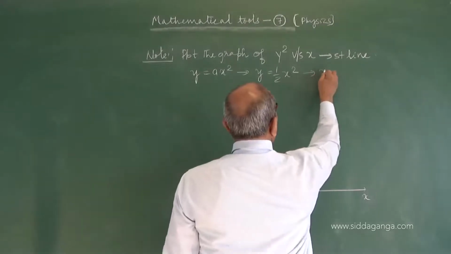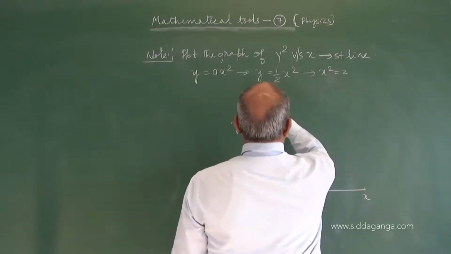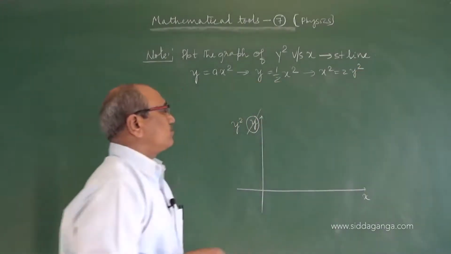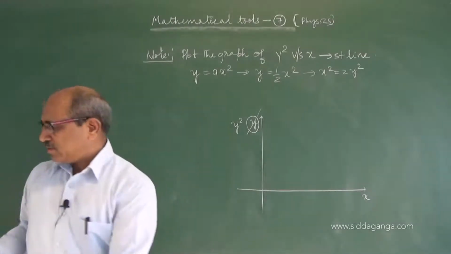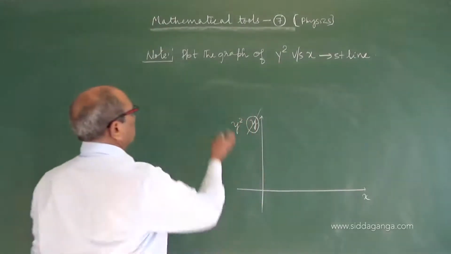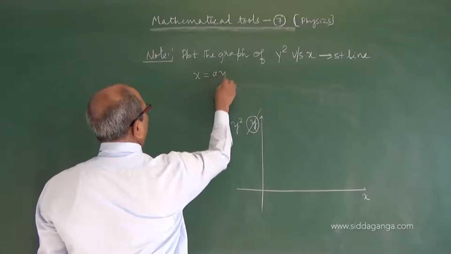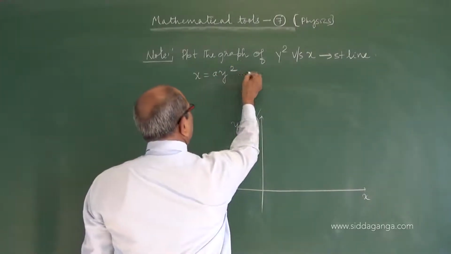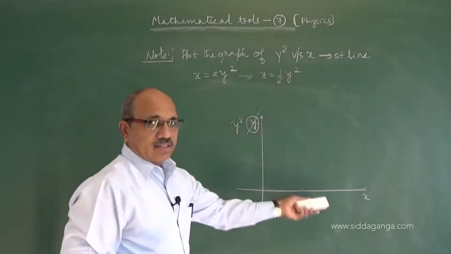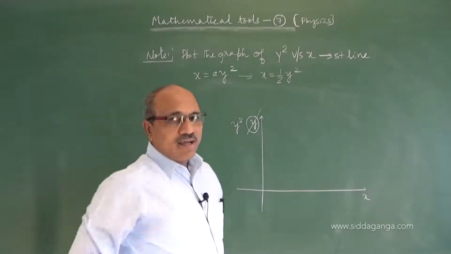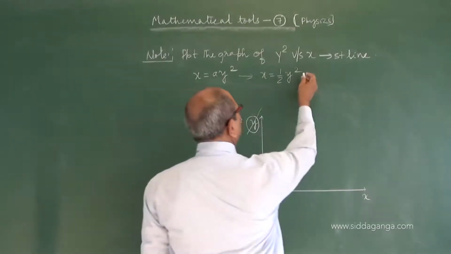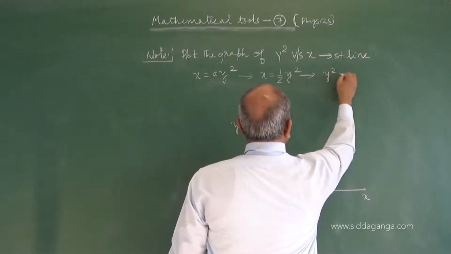So this may be written as x square is equal to 2y. No, we want y square, right? I make the correction. We need y square, therefore x is equal to ay square equation. So this a, if I take half, x is equal to half y square, because y square versus x can also be done. The graph will come in the other quadrant. To make it convenient in the first quadrant, I again make the change. Or this can be written as y square is equal to 2x.